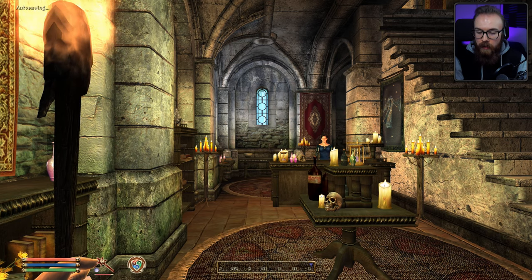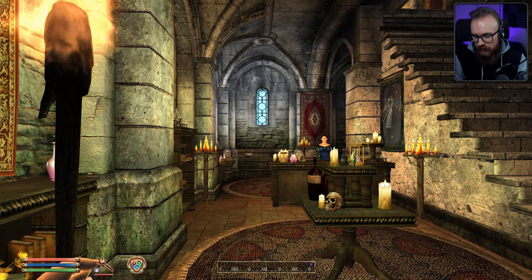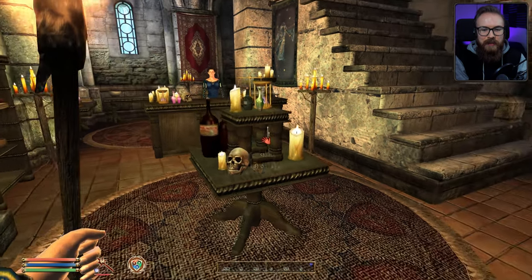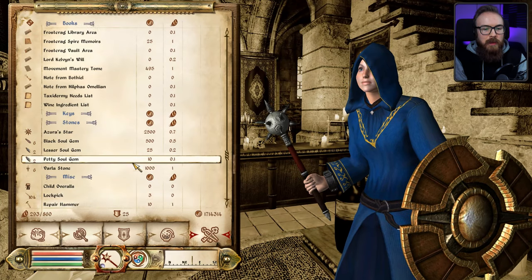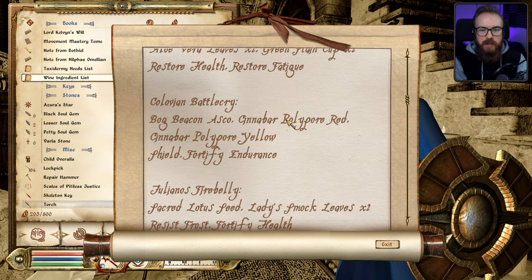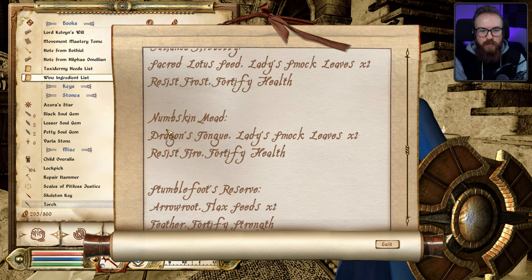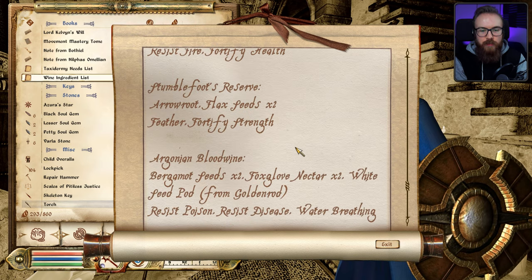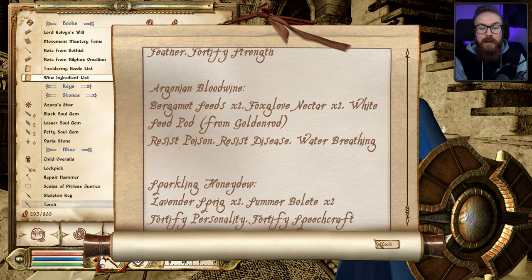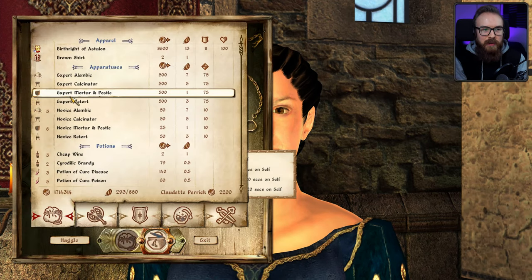So, I have a little list that I've written down physically of ingredients that we are gonna need. It's a shopping list, essentially. We are gonna need to make a couple of wines, and we're gonna need these ingredients. Aloe vera leaves, green stain cup, bog beacon, cinnabar red, cinnabar yellow, sacred lotus seed, lady smock leaves times 4, dragon's tongue, arrowroot, flax seeds, bergamot seeds, foxglove nectar, white seed pod, lavender sprig, and summer bullets.